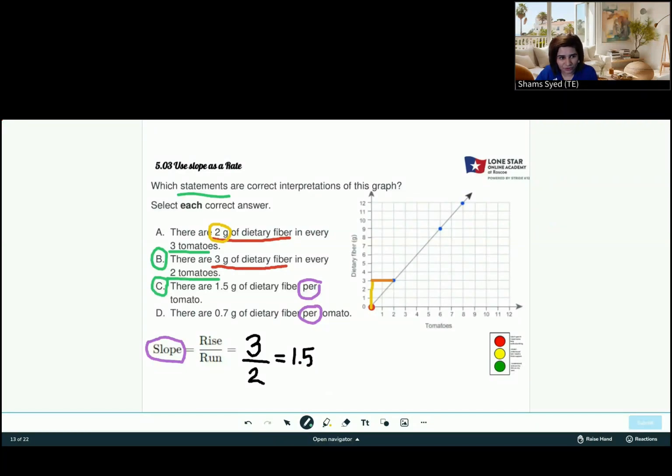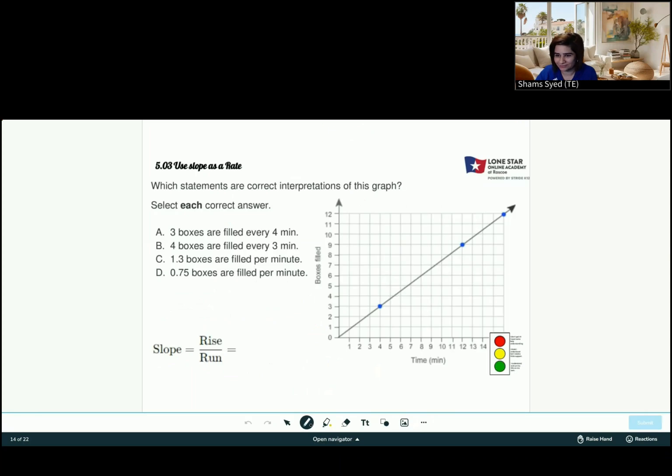Okay, let's go ahead, move on, and look at the third variety of question 3. Here we are. Let's get started. And notice again, which statements are correct. That means there's going to be more than one statement that is right. And I'm also going to color code my axis. X-axis, the time, I'm going to be using green. And my y-axis, I will try to use red.